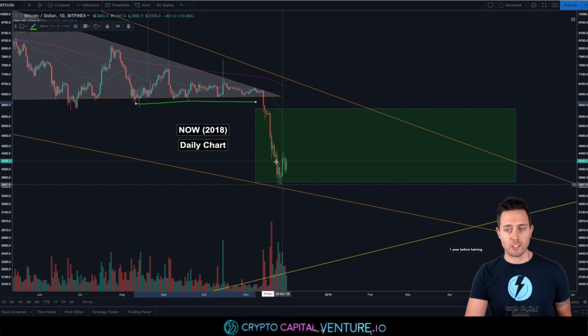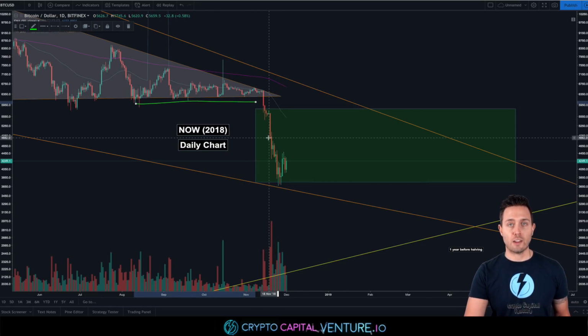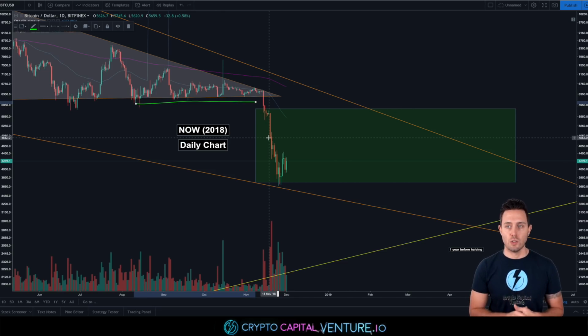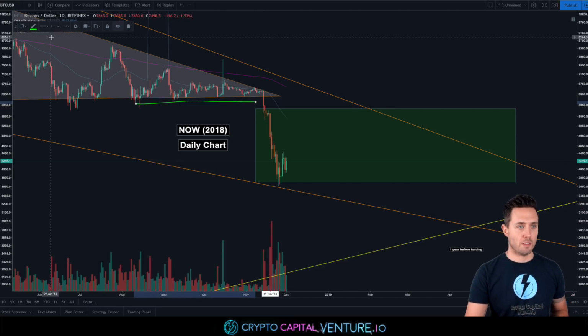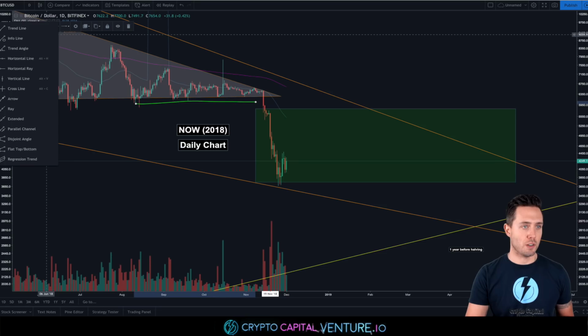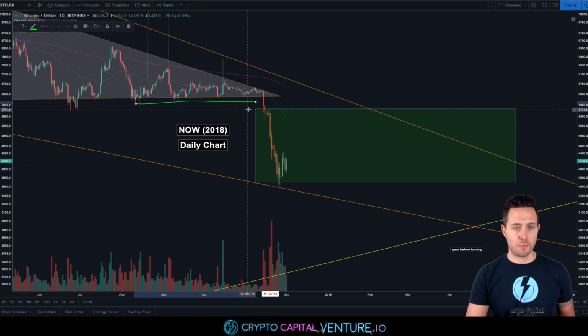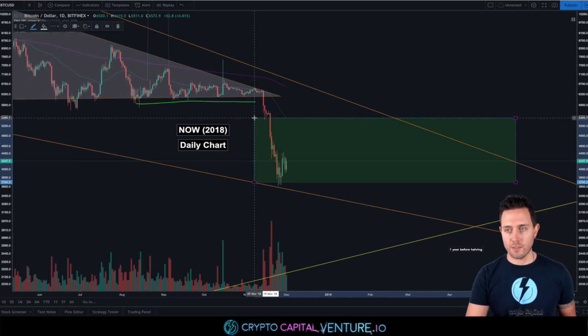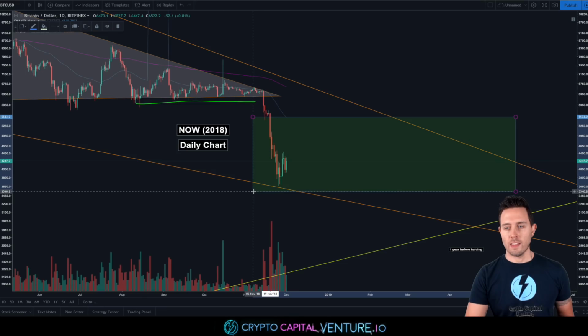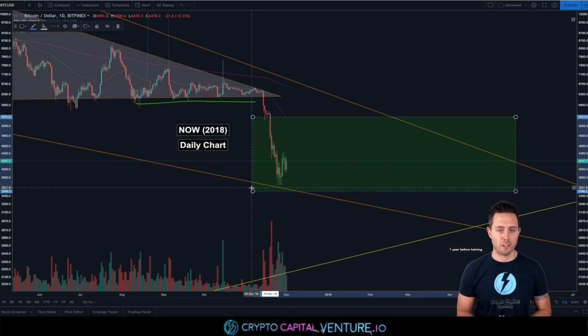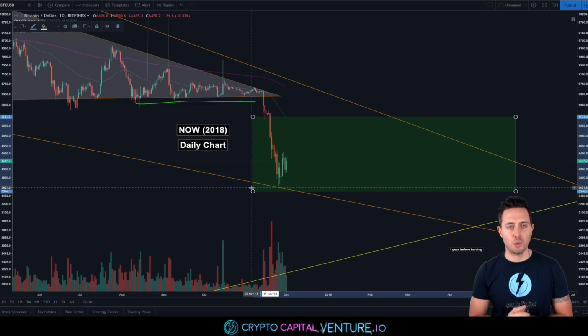We could go lower outside of this rectangle that you see on the screen. This rectangle is not perfectly on $5,500. I probably should put it on $5,500 just because that's what I've been talking about. So $5,500 down to around $3,500 is the range I was talking about for the last probably 2 to 3 months leading into this area. This was my best guess in terms of a bottom range for Bitcoin. Could we go lower? Absolutely.